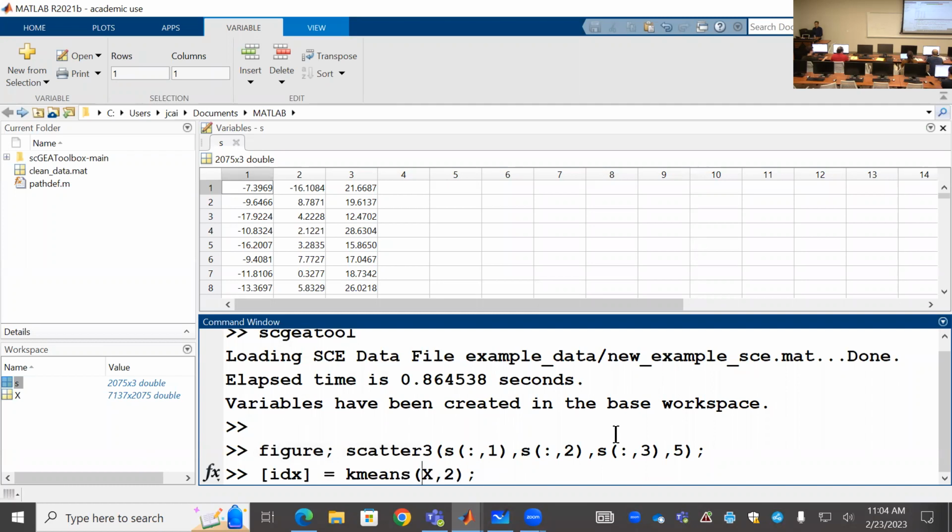My input is not big X, it's small s, and I have 11 for k. I hope this makes sense to you. Because we are doing embedding-based clustering, you get the coordinates of the cells and then just rely on their position to compute the distance between cells, nothing else. So this k-means gives you the membership ID.